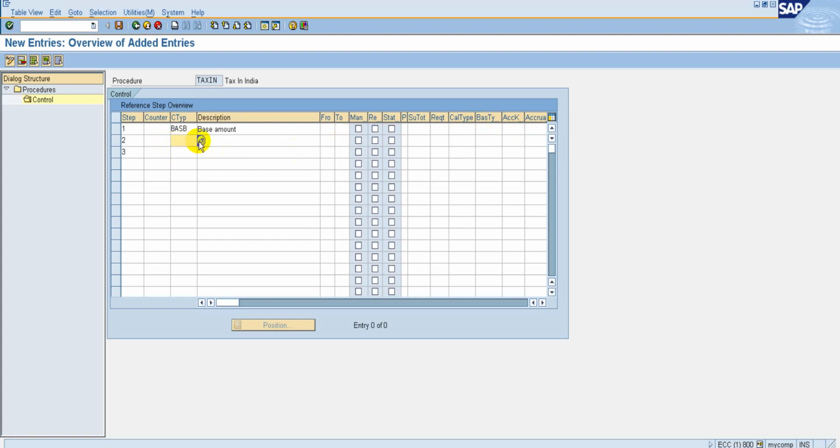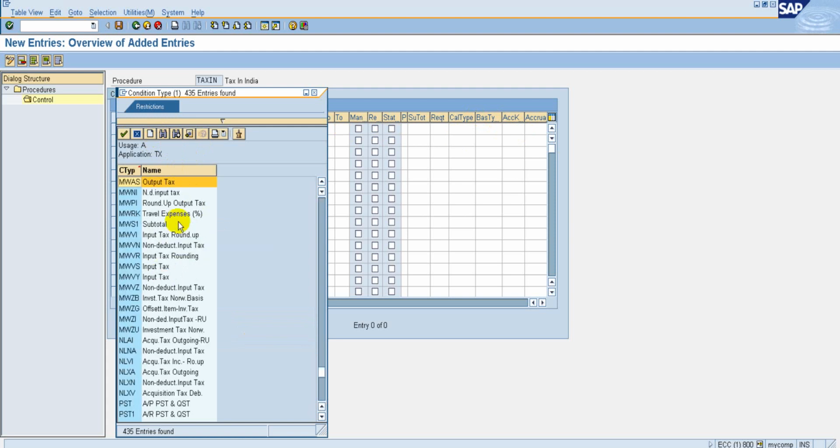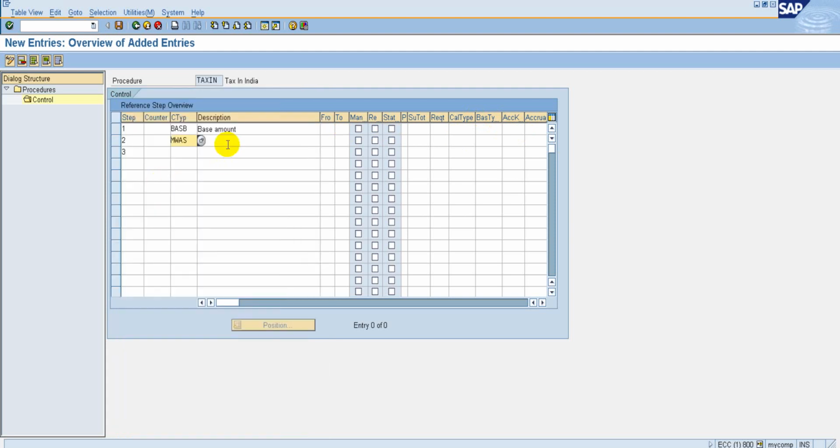Now MWAS, find it, output tax. Put the description, output tax.